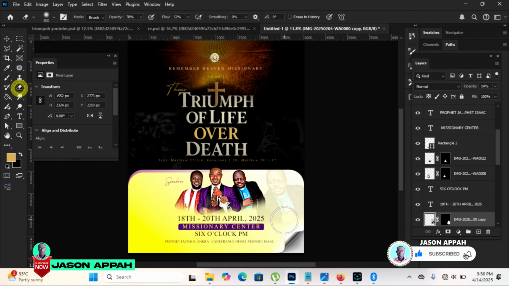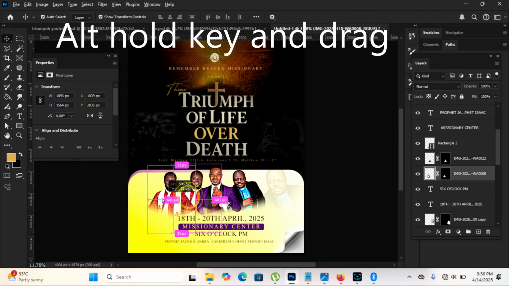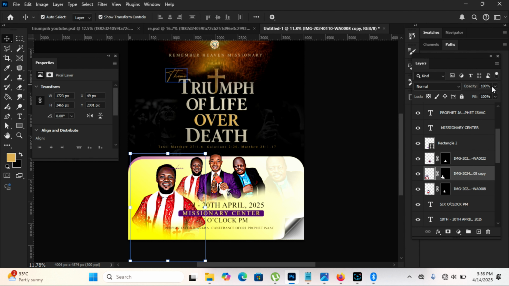Let's pick the eraser tool to clean the down part of it. Then pick this one, hold the Alt key, enlarge it, opacity to reduce.